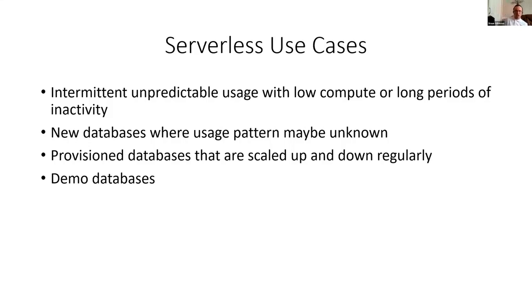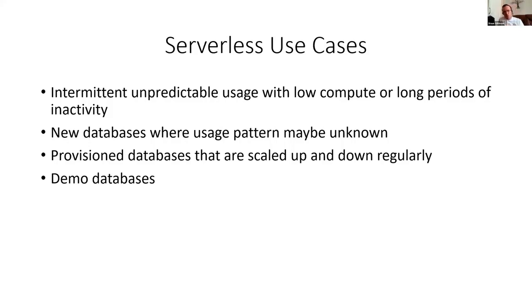Maybe you've got a database that's currently sat in the provisioned tier, and you're regularly, either manually via the Azure portal or via some kind of Azure CLI or PowerShell script, having to scale the number of vCores up and down. Well, what you could do in that case is move the database over to serverless, set the minimum number of vCores to the number you normally scale down to, and the maximum to the number you normally scale up to. And then in the background, serverless will take care of the rest of the auto-scaling for you.